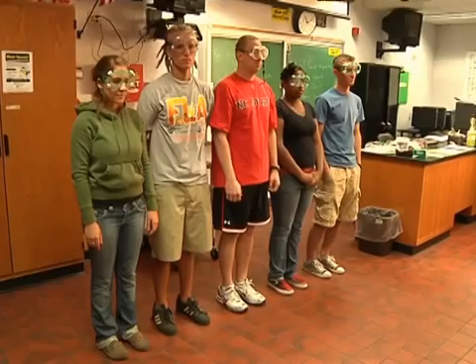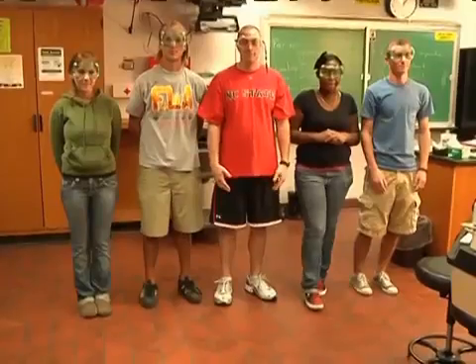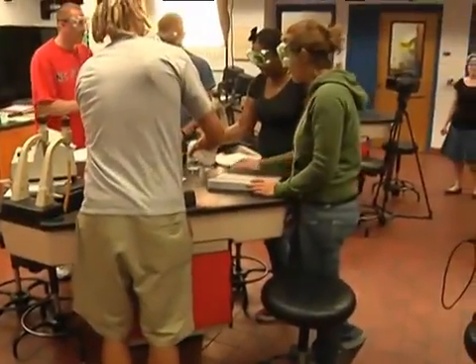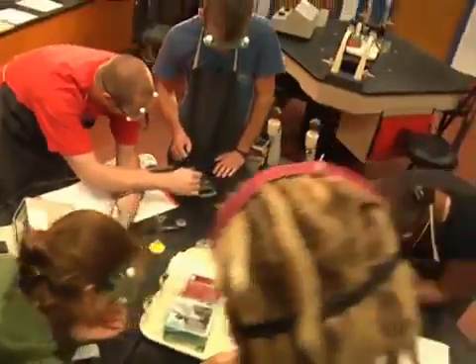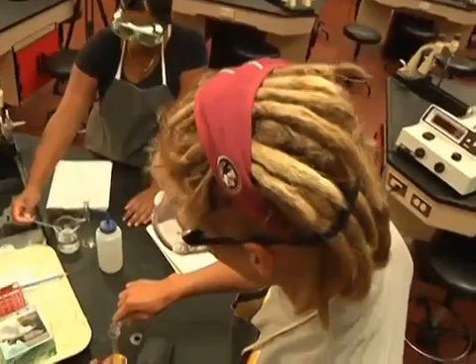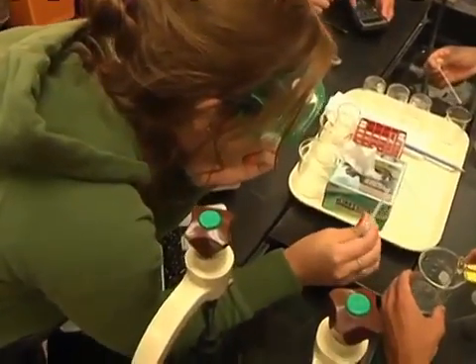What to wear for lab: on the day of your laboratory, be sure you are wearing the appropriate clothing. Ideally, clothing should protect you in the lab without interfering with your work and be essentially disposable. Your face, body and feet need to be well protected during lab work against chemical spills, flying glass and fire. Shirts need to cover the shoulders and midriff front and back, even with your arms raised. Anything you wear should cover to the top of the knees. Long pants, dresses and lab coats are all acceptable. You want to be well covered in lab, but be sure your clothes aren't too bulky, as that can interfere with your work.